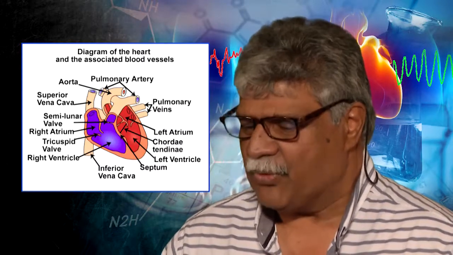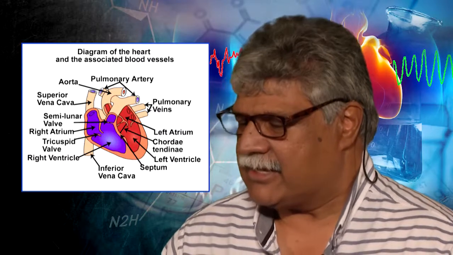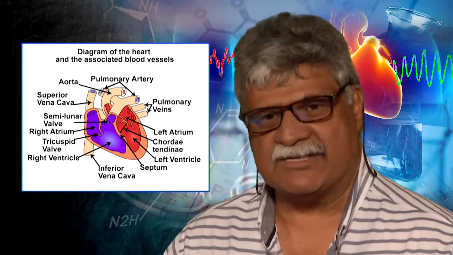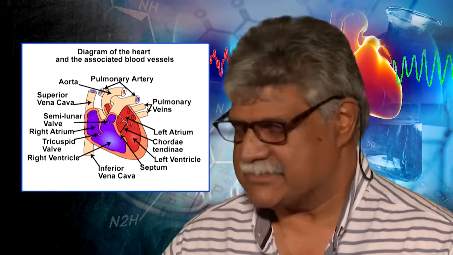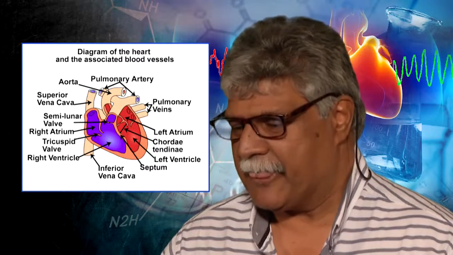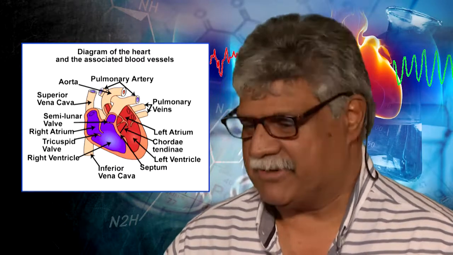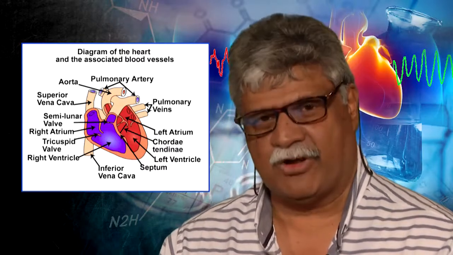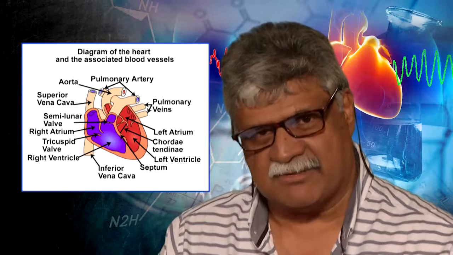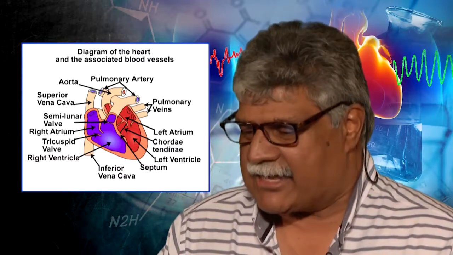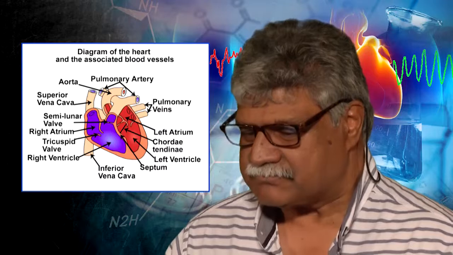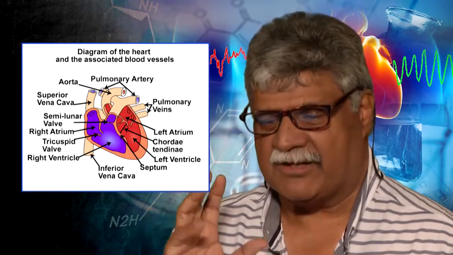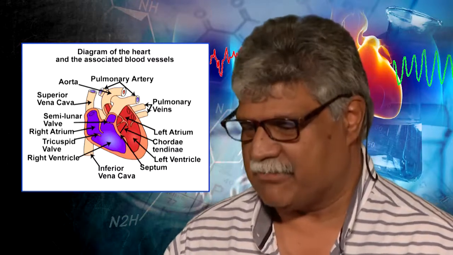And when the right ventricle contracts to pump blood to the lungs, which is nearby, these valves close up. And when it closes up, it prevents blood flow from the ventricle back into the atrium, which is important. And this blood flow then goes from the right ventricle to the lungs, which are nearby.